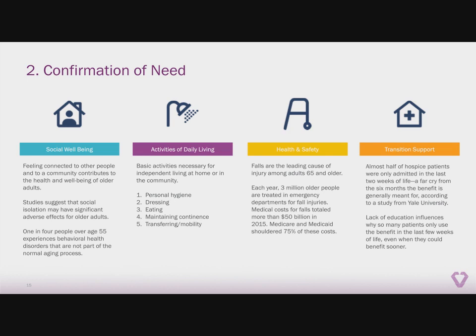Much of the work that we do at Dina is to really help organizations zoom in at the individual level in a scalable manner that allows them to identify what is the actual specific need of an individual, and then how do we actually go through the process of educating them, getting to buy-in, placement and staffing and activation, and then ultimately being able to pull data back that allows us to understand the impact of that particular intervention. At a high level, we think about this confirmation of need in four big buckets.